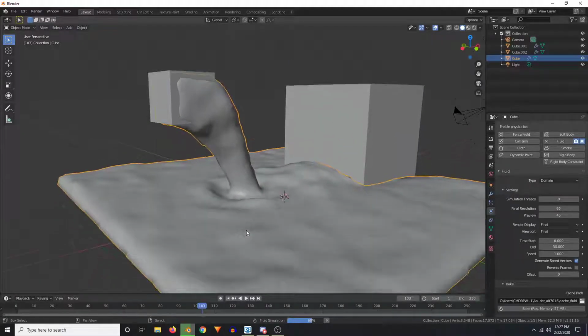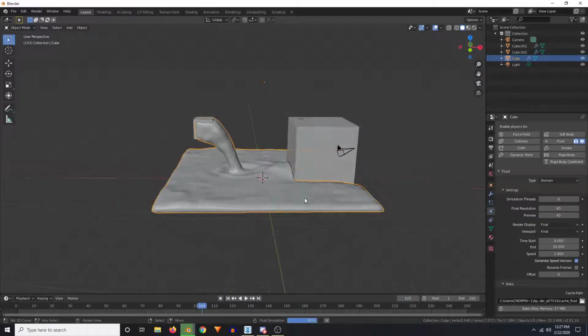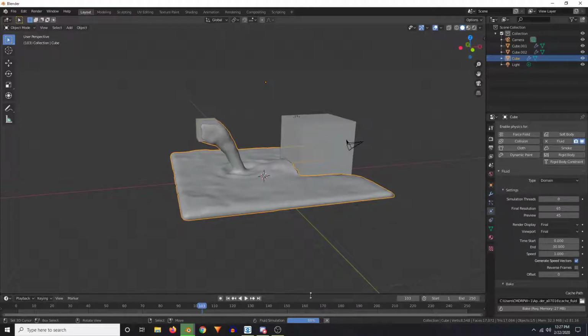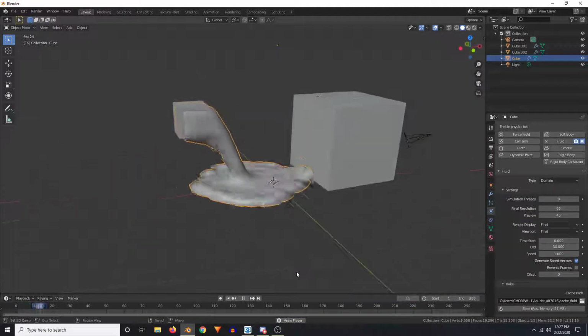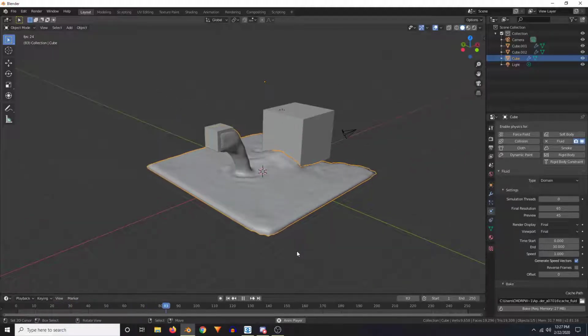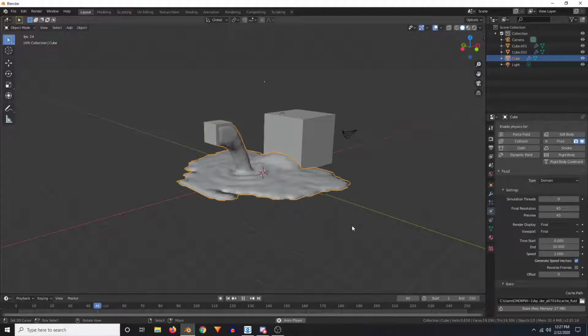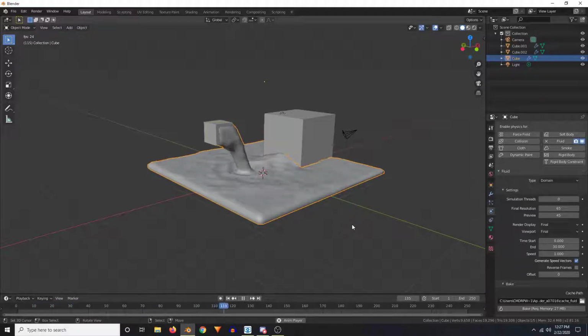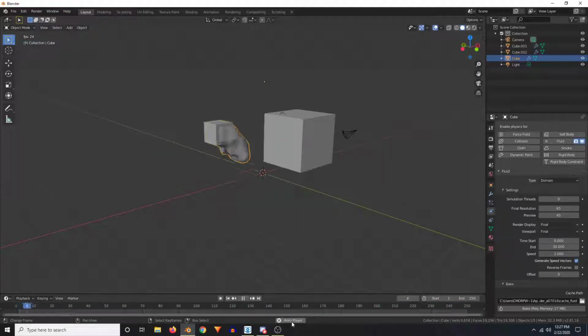So now I can go ahead and tell you that when you up this resolution, it's going to look a lot better, and it's going to interact with your objects a lot better. That's what I was trying to get at in Discord. And yeah. So as you can see, there's a lot of turbulence on the top of the water, and it's interacting with stuff better. There's more micro displacements going on even at this low of a resolution scale, and that's because you've properly applied the scale to all the objects in your scene. So I hope that helps you out, and I'm looking forward to seeing what you can come up with. Bye.